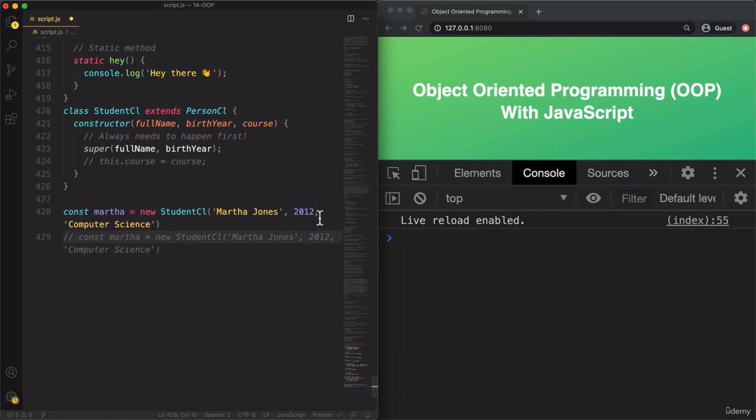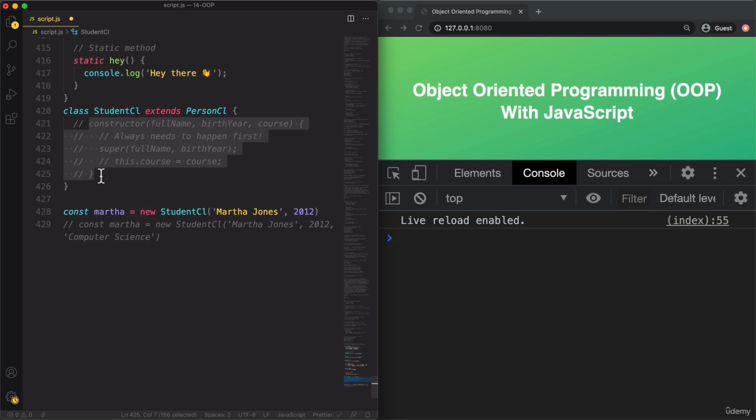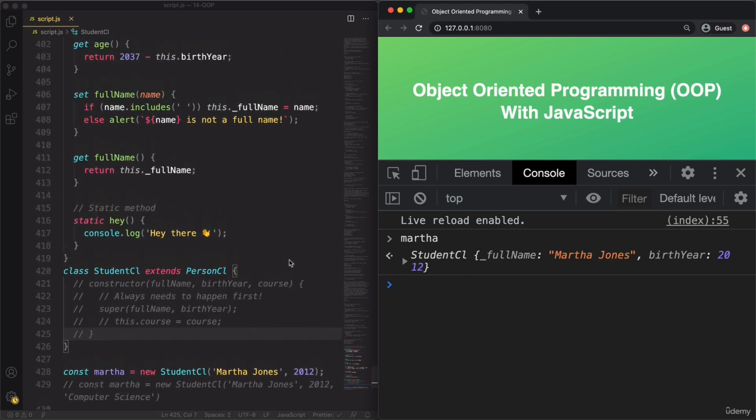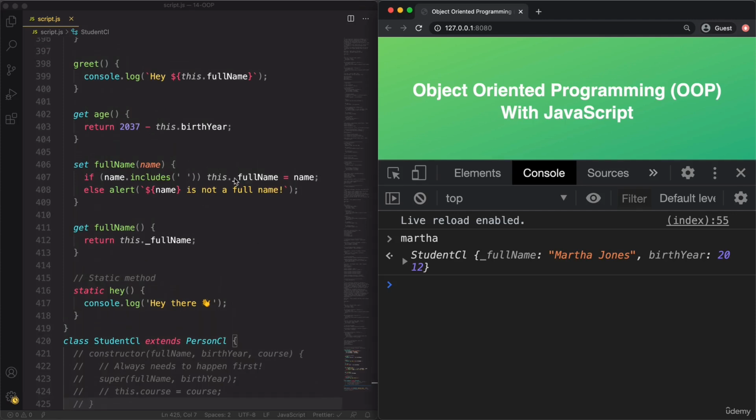Take this one out and only call this with these two. And then, as I was saying, we could have no constructor at all. And this would still work just the same. So you see that now we would end up with a student with the full name and the birth year just as specified.